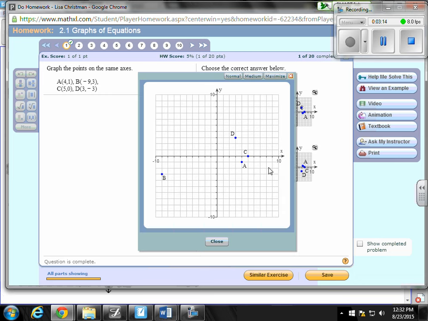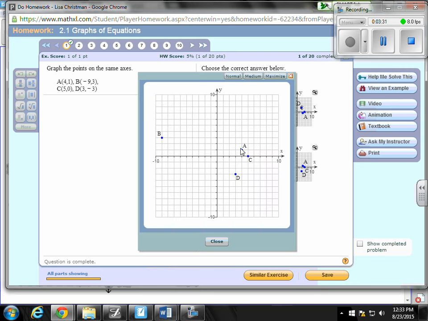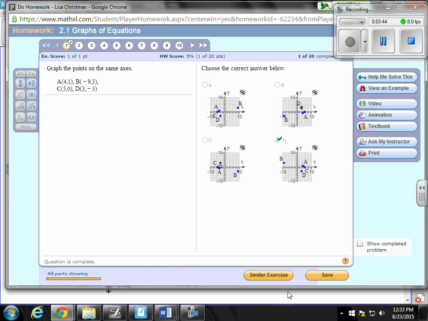Now when I blow this one up, B has a negative x-coordinate, but it also has a negative y-coordinate. We said we wanted B to be a positive y-coordinate, so we know that one is not the correct answer. When I click on choice D, there's my A, C, and D in my little triangle that I talked about, and then B has x-coordinate -9, y-coordinate +3. So that's my correct answer. I choose that one and click check answer. It will tell me that it's the correct answer.